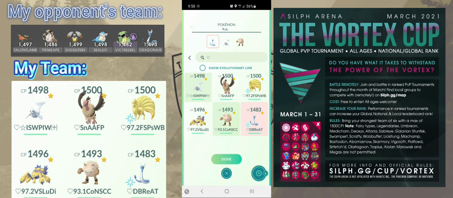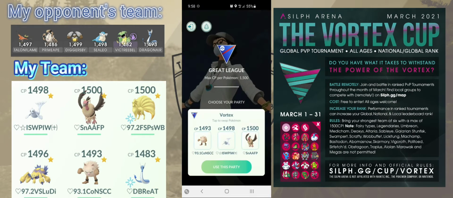Okay, so we lost match number 1, that's fine. We can just try to rethink what we want to do for match number 2. Here I actually changed the lead because I lost the lead in the last match, so I don't want to lose the lead again. I think I'm going to go with Primeape, Dewgong, and Mandibuzz, I believe.